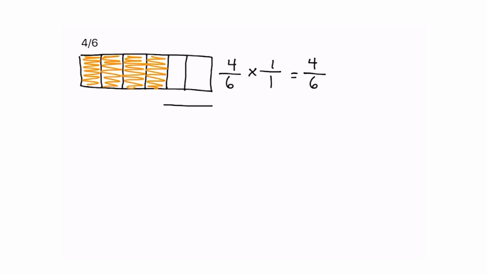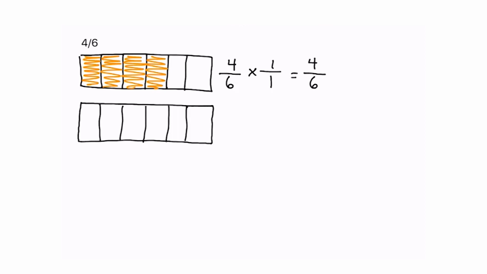Let's do it with another one. Now we're going to change the 4/6. We're going to find that equivalent fraction. So I'm going to draw my model. Let's break it up into 2 pieces this time. So I'm going to write my expression. So 2 over 2, which is like a 1, remember? It's like 1 whole. And then now I need to solve it.